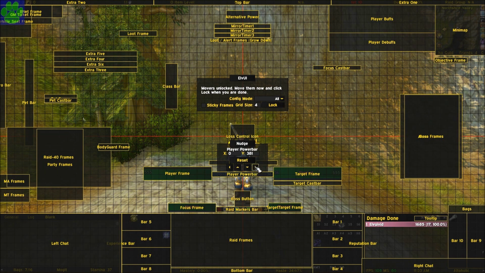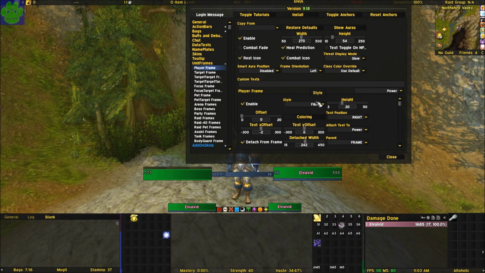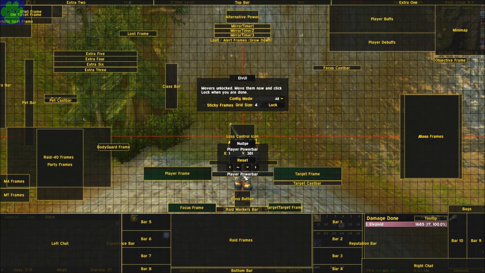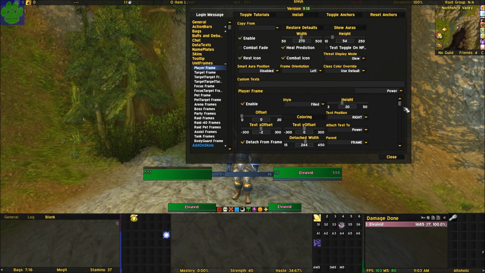And then nudge this over one more time. Still a little bit too small, so 244. And there you go. All right, so that's that.